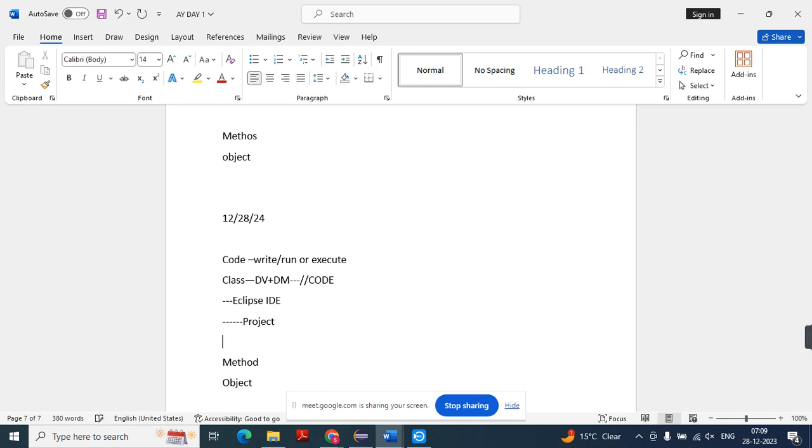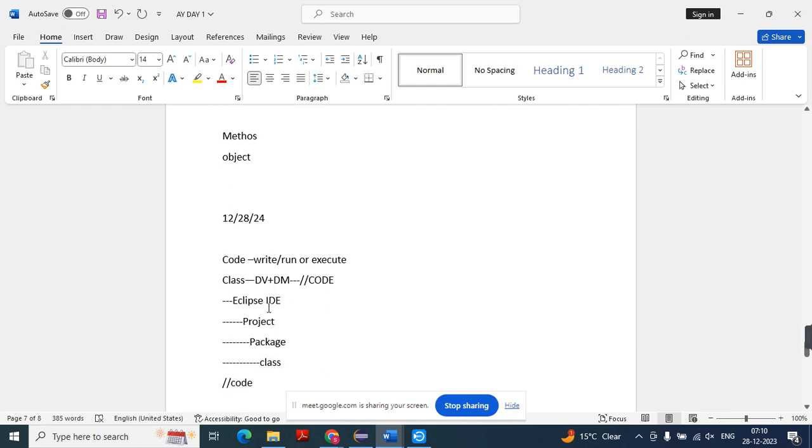Then in that folder, again as a subfolder, we have to create a package, and under that we have to create our class where we are going to write our code. That we have seen in the last lecture. Again I will repeat.